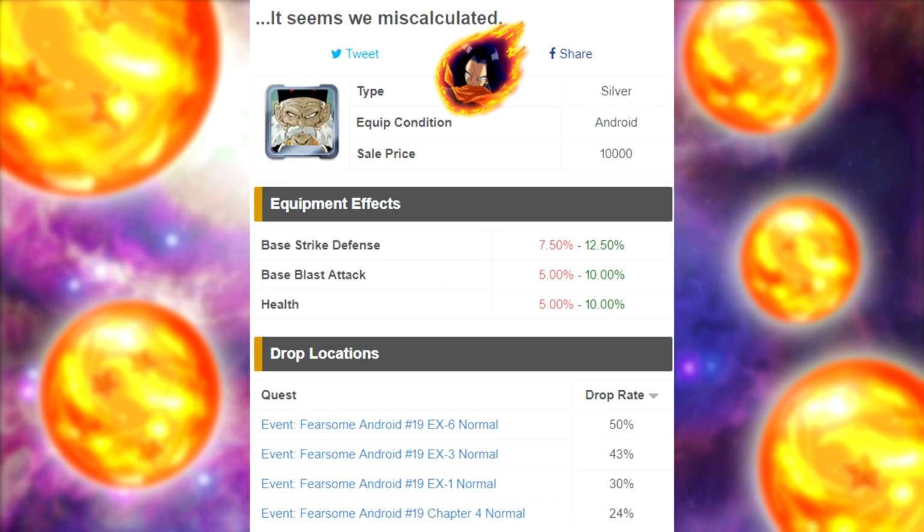His other equipment, it seems we miscalculated. Yes, throw it on him. Base strike defense is increased. Base blast attack is also increased. And his HP, he needs it. He's a defense tanky unit. Make him more tanky. No complaints, but I don't think Haya should really personally be put on him when you have Energy Absorb, which just does a lot more for me.